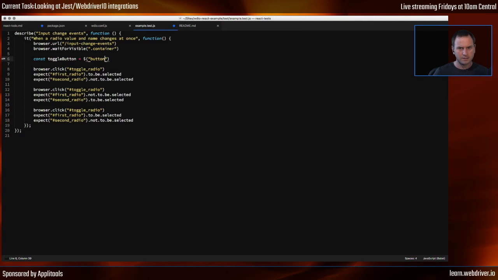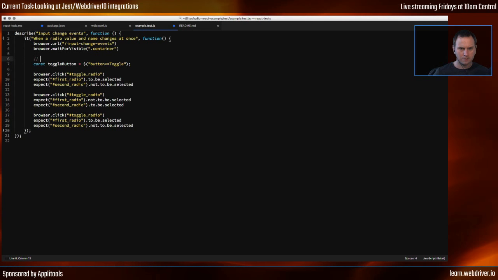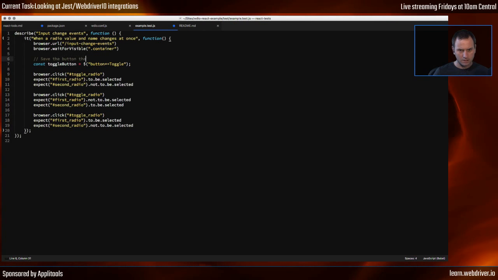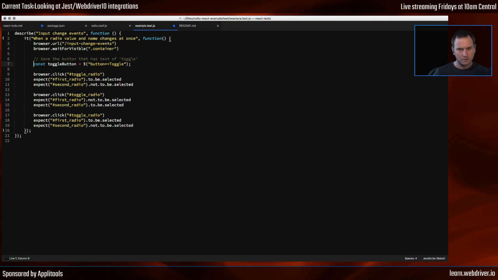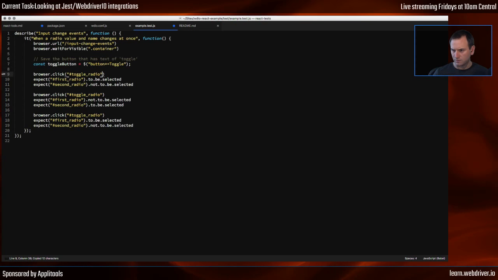Save the button that has text of toggle. And delete that. And then just do toggle button dot click. First radio and second radio.